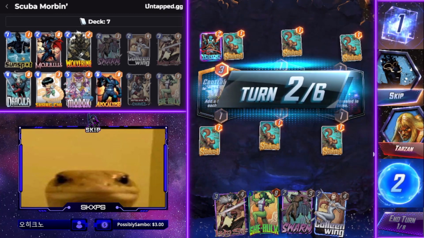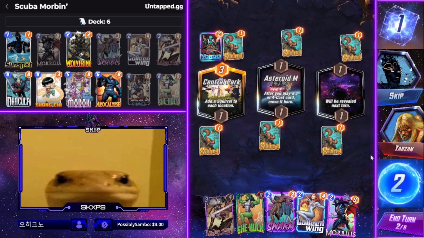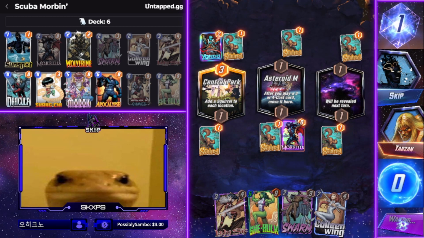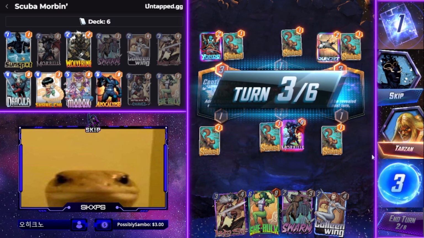Okay, they got rid of our Chavez. That's okay. That's not really a card that we need. Okay, so we have to play Morbius because we don't want to risk discarding him with Colleen. Is this another Zoo deck? Is everyone playing Zoo now?